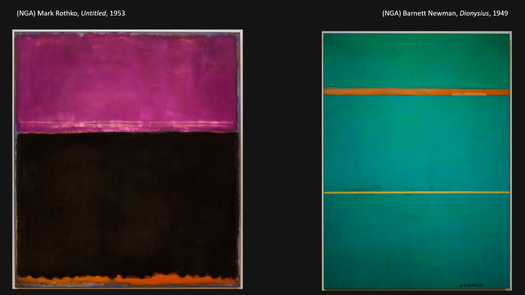Now, our last field painter and one of the rock stars of 20th century art is Mark Rothko. And I'm not just saying that because he used to teach in Portland, where I'm from. I didn't get to take classes with him. He was out of it by that point. But I think Rothko's work is one of these things that once you understand what's going on in a Rothko, they're fantastic. Just fantastic pictures.